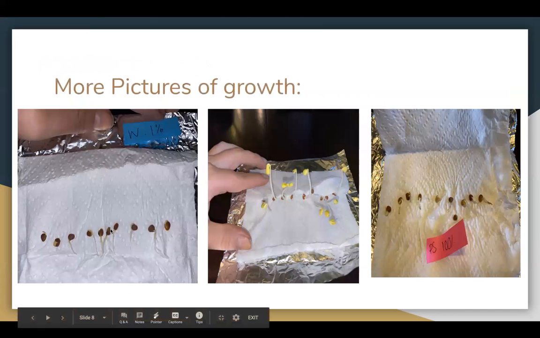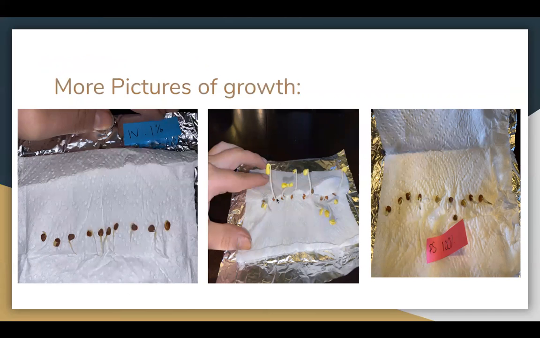More pictures. So you see here some of the Windex didn't grow as much. And then here's the Windex, and then you can see the Pine Sol had some growth, just not much. And this is what actually, I put this one in here because it's 100% toxic, and there was still some growth in the Pine Sol, which was interesting to see.